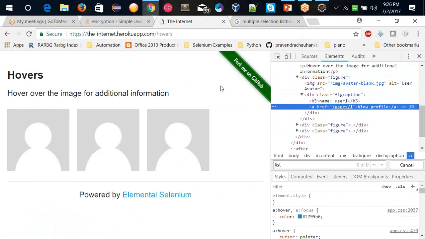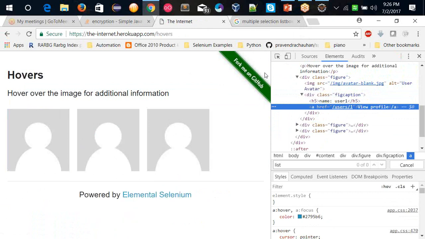You can click on any kind of element which is available on the browser but not visible, but you are only able to do that using JavaScript. You cannot do that using the simple click function of Selenium. I'll show you once using Selenium, then we will work with JavaScript.